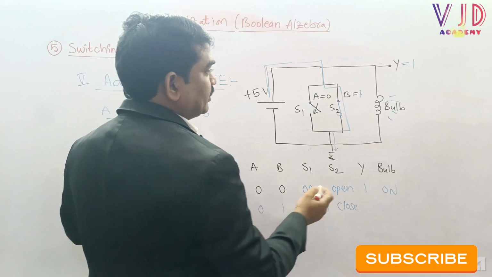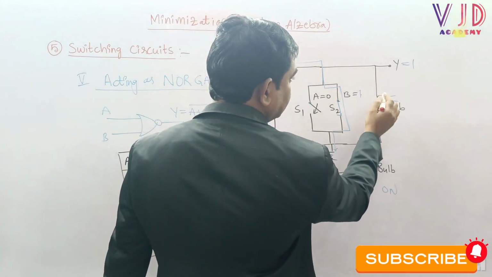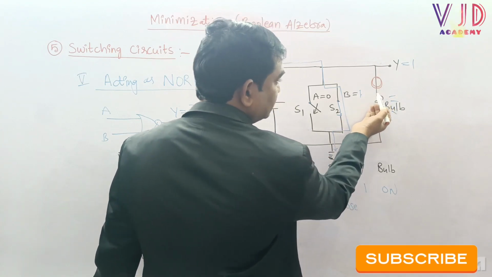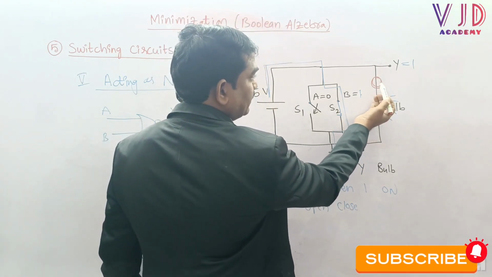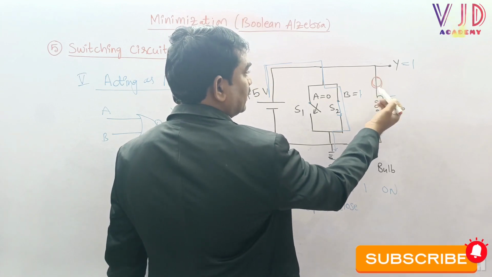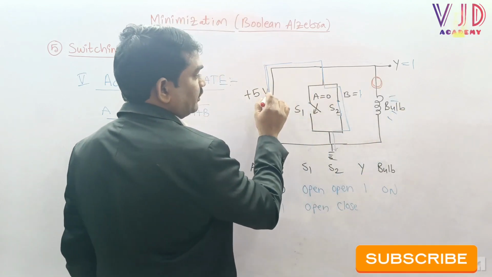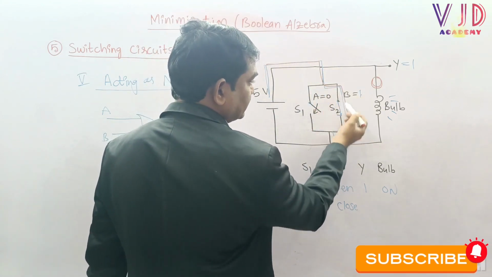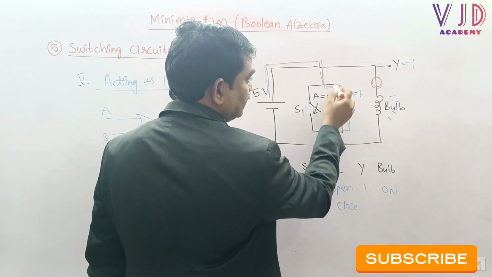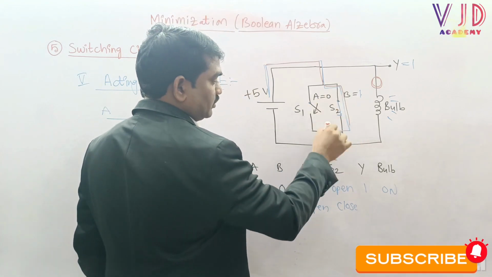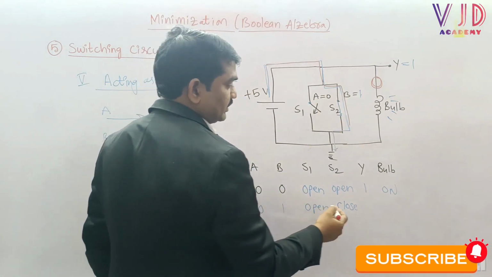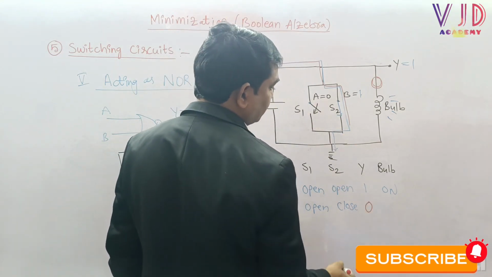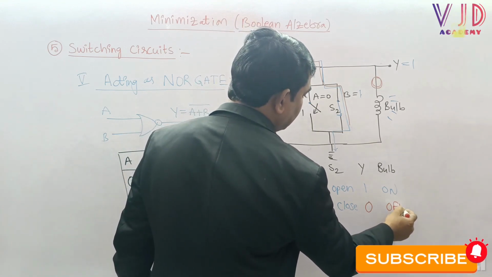Here, because I told you in the previous lecture even, there is a resistor circuit we are placing here to protect this bulb. Because of that particular resistor circuit, the entire power supply will be restricted somehow, so that the power supply will be going through the free path. We can say that there is no resistor circuit in this particular path. Here the entire power supply is going to ground through S2, so output Y equal to 0, and the bulb will be automatically off.